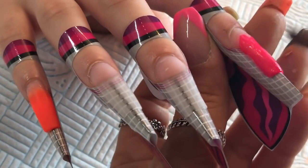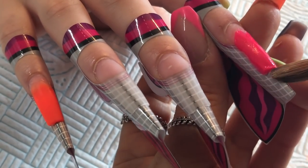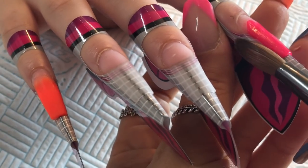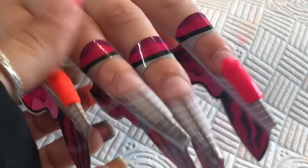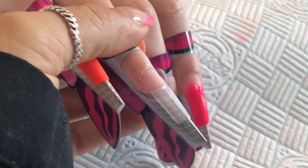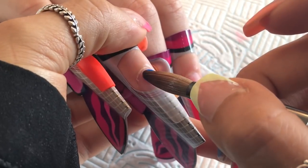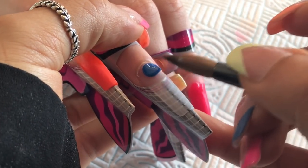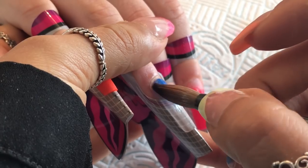So as you can see, I'm just popping that down and making sure that I've got full coverage, keeping my shape because I'm finickety like that. I don't like too much filing because I do everything with my hand file, so that's why I try and keep it all nice and tidy. These two nails will both be a mashup. This is Blueberry Glow, which is also from the Neon Collection from CJP.